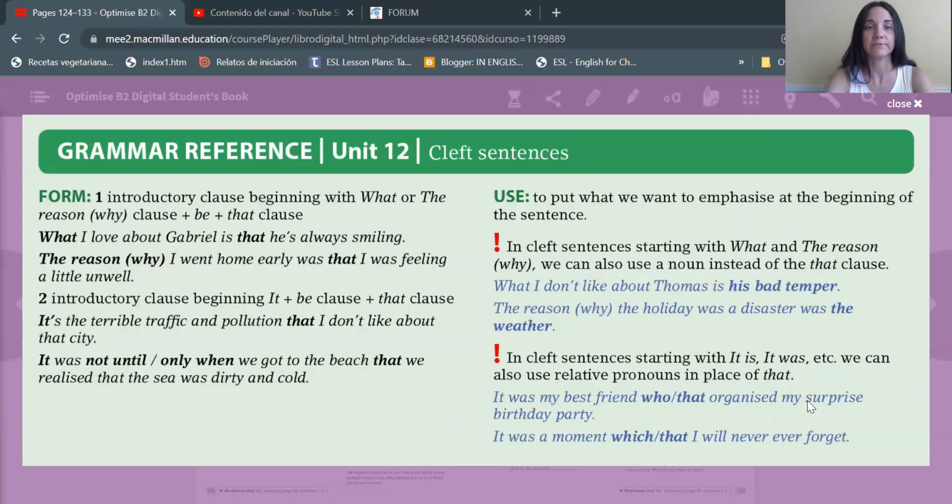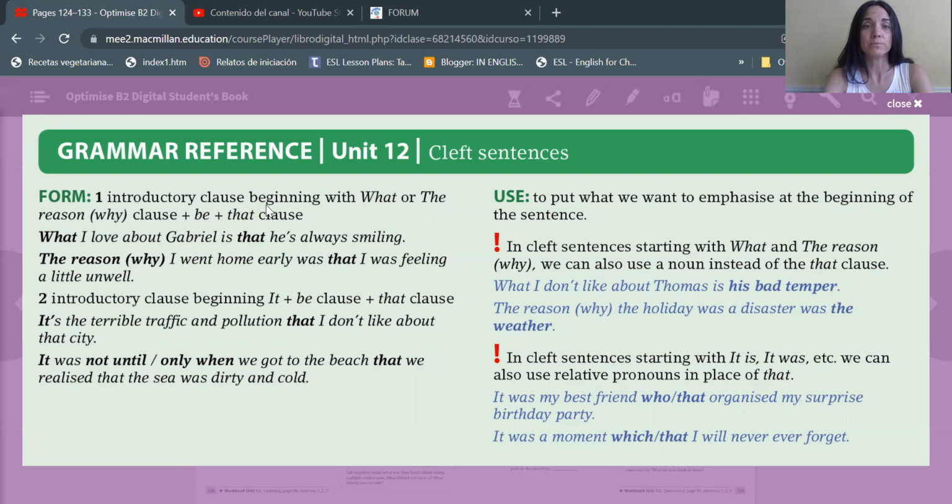So you are going to open your books on page 160 to read the theory of cleft sentences. We have different types, different structures for cleft sentences depending on what we want to express. A cleft sentence is two clauses in one sentence, and it is used also to emphasize. So let's see the first type.